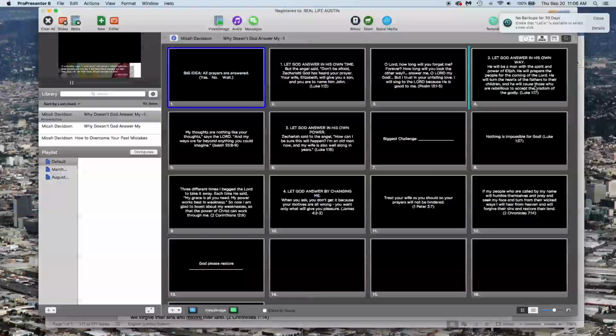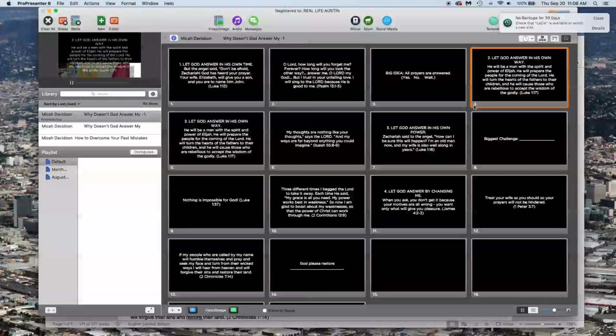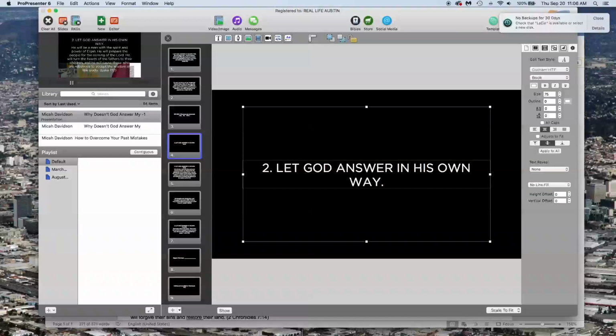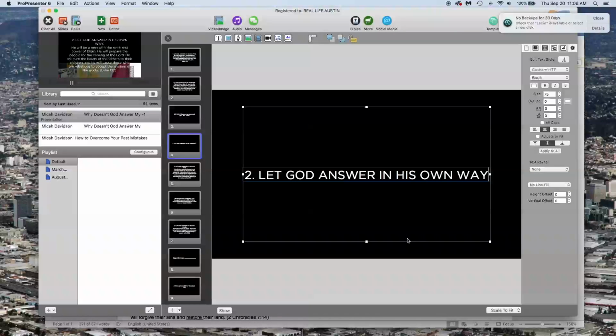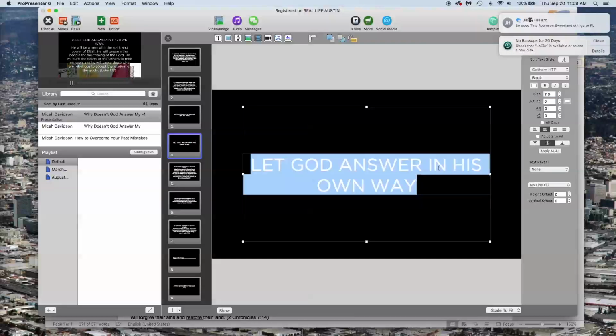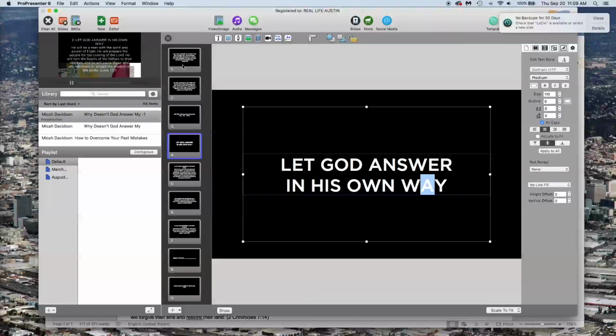Occasionally you'll get a slide like this one where you've got two slides on one. Just Command C, Command V, copy paste. And we'll edit that and remove. We don't want any punctuation, any full stops or commas in the points. We'll also remove the number. Alright, so at the points, we're going to make them a 110 point font. You just want to space it out to where it looks good.